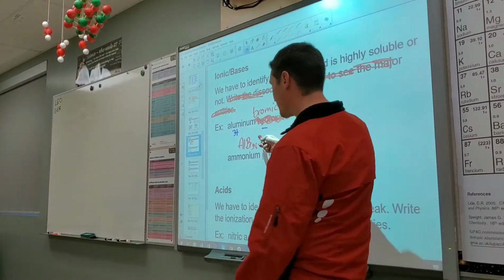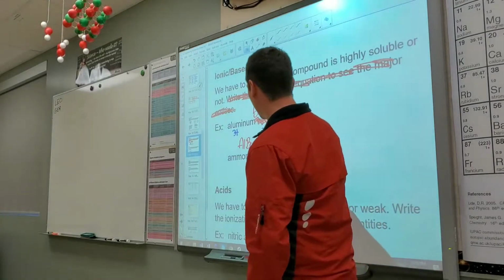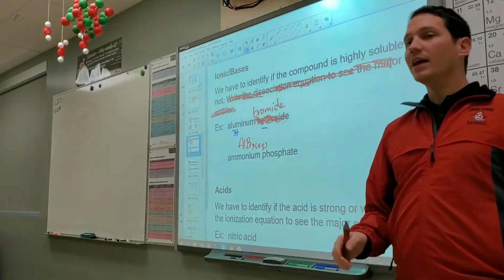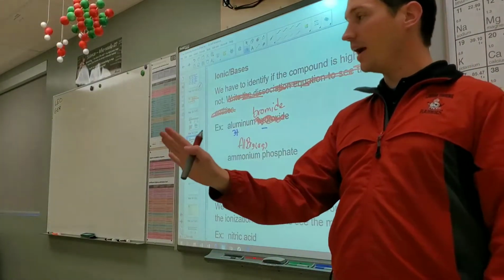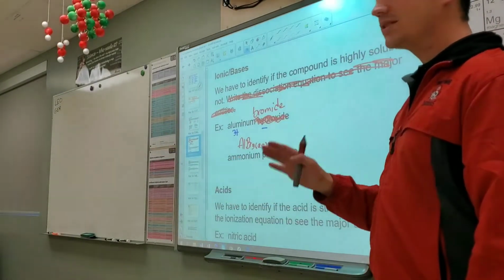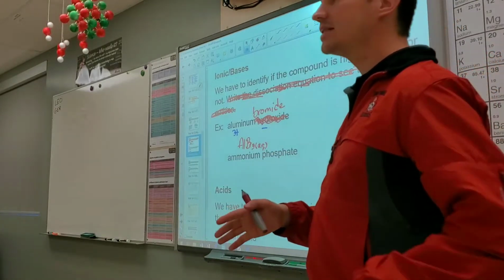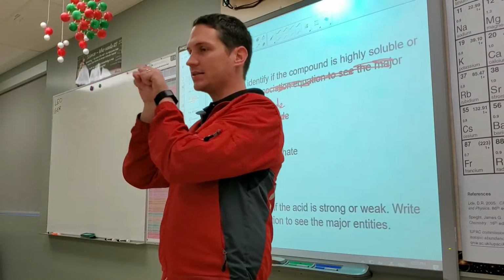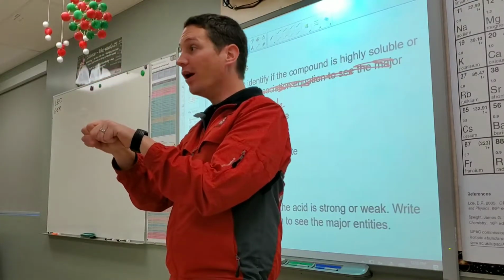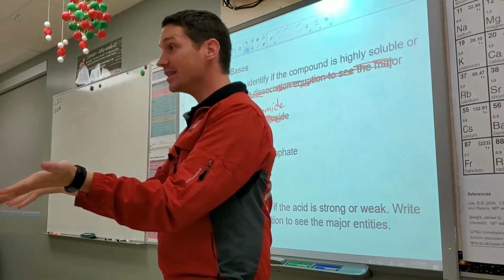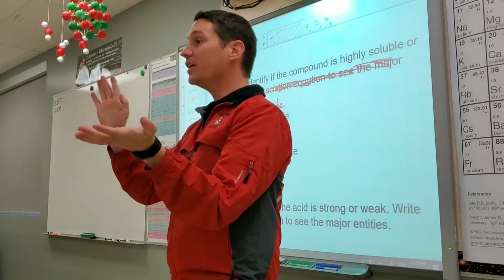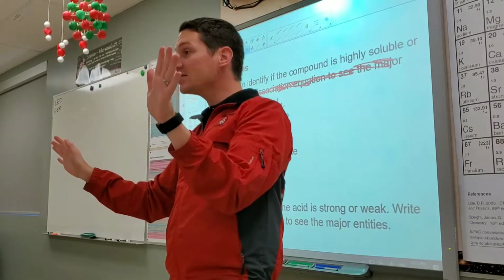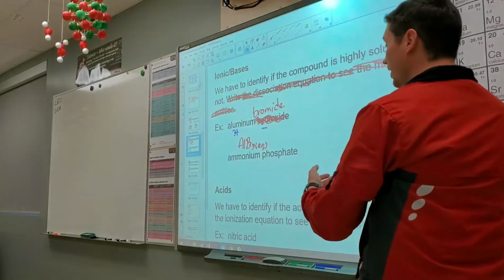What should I put for a state of matter here? Aqueous. What does that mean? If this ionic compound is soluble, what's going to happen to the ions? Is aluminum bromide going to stay as aluminum bromide stuck together? No. They're going to dissociate. And so the aluminum ions, are they now independent from the bromide ions? That's important for us to recognize.